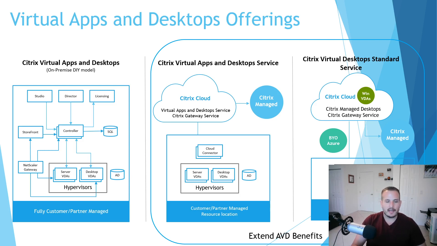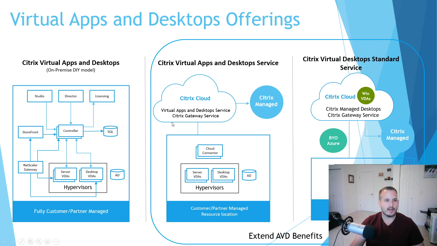I get questions all the time around not wanting Citrix to have access to applications and data. The good news is you never have to worry about that. Citrix is just managing the infrastructure — the controller, storefront, Director, SQL — that kind of stuff lives with Citrix. They provide full redundancy and remote access capability as part of the service, so you'll have a URL like customername.cloud.com for users to access. You can also have a Netscaler on-premise if you want a custom URL. In your data center or public cloud of choice, you'll have a cloud connector, which is a 443 outbound connection over to Citrix Cloud to establish connectivity.